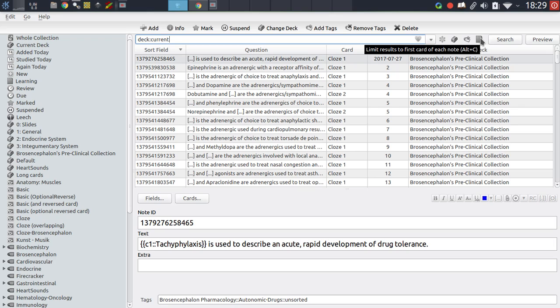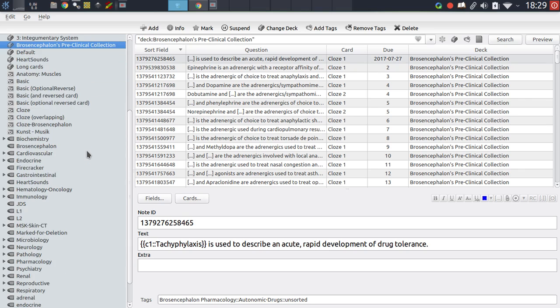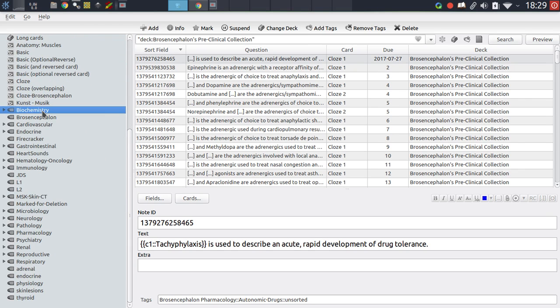So let's start by looking at the first toggle right here, which is the sticky current search toggle. To demonstrate this, I will first construct an advanced search term that will allow me to search for cards of a specific tag in a specific deck, in this instance the Browse Enkephalon deck.